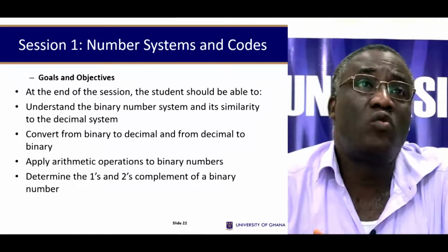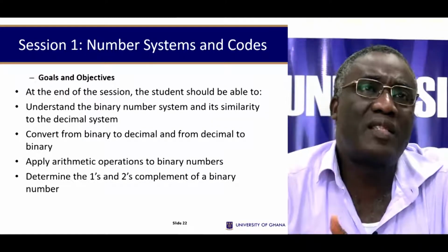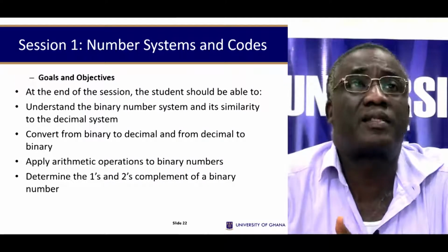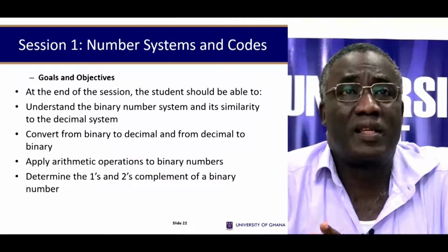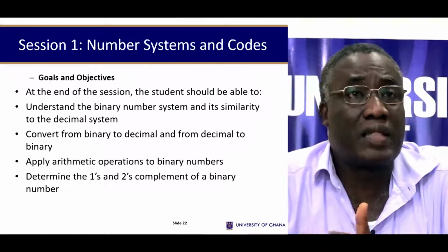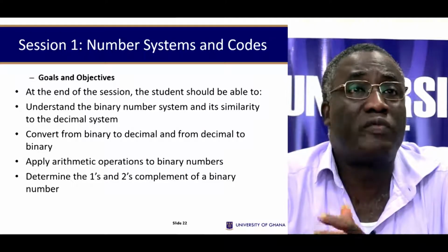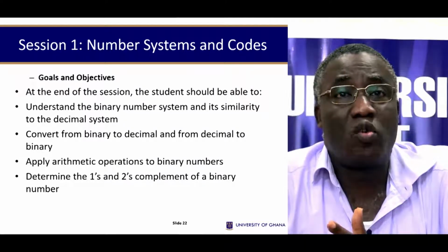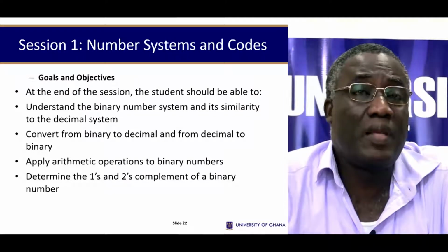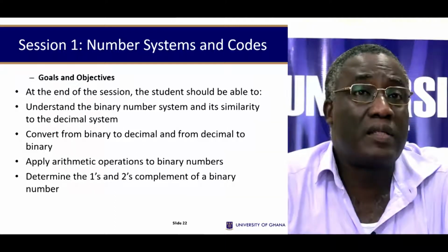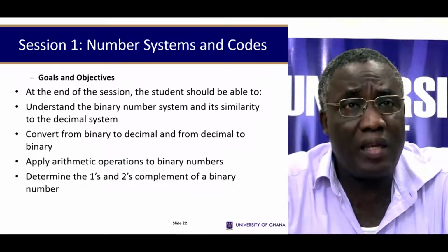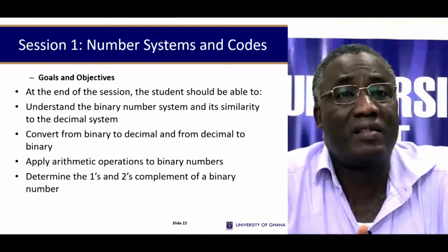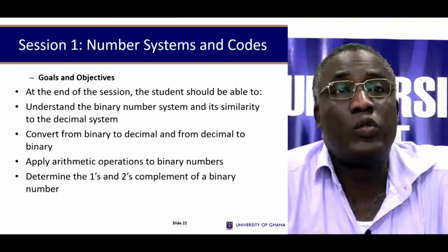Session 1 will look at the number systems and codes. Number systems are the basis of any logical system or digital system. So you should be able to understand the binary number systems, its similarity to the decimal system, and be able to convert from binary to decimal and back and forth. You should be able to apply arithmetic operations to binary numbers, and determine the ones and twos complement of binary numbers. Ones and twos complements are very important. They would help you to understand how additions are done on the computer.